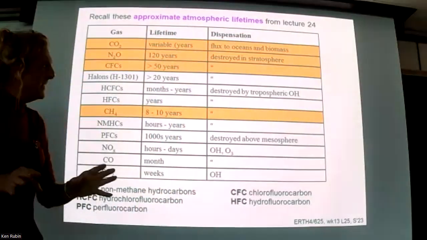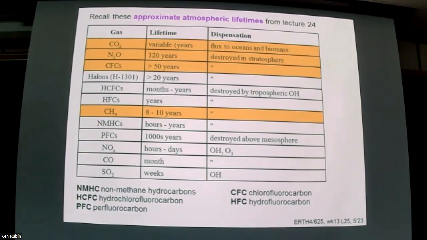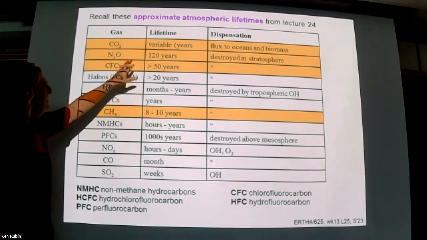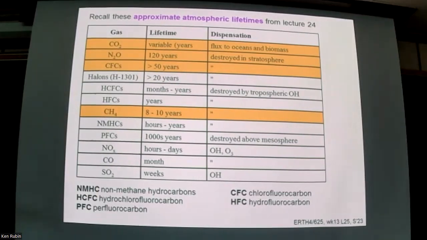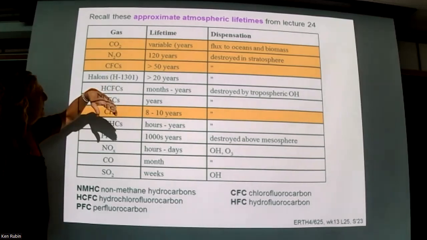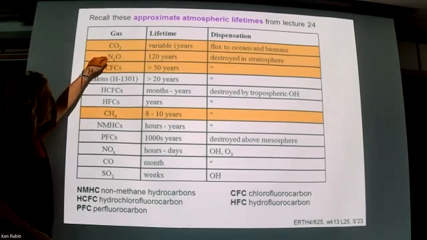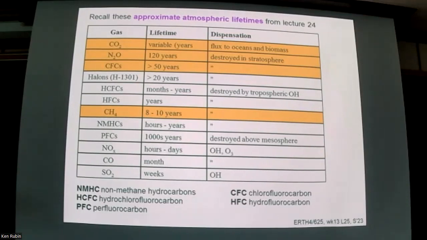We also have to think about the lifetimes. So for all those gases, the CO2 goes in and comes out on timescales of years or probably decades. It's very variable and complicated because there's a fair amount of it. And we've so perturbed the system, it's really difficult to determine how much it is, and it's geographically variable as well. But the other gases that are important from the last slide, the N2O, that takes like a century. So we add it to the atmosphere, it doesn't come out right away. CFCs probably take more than 50 years. So again, something like a half a century.